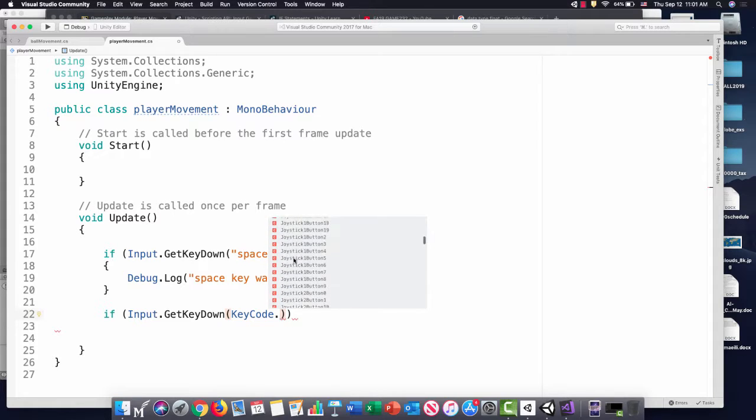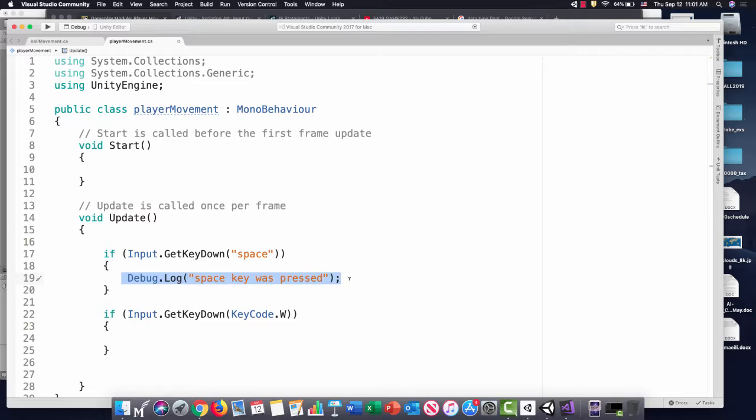So this is player 1. I probably want to use W as up and S as down. So I'm going to find W. Now W. And then I can say Debug.Log, W key was pressed.